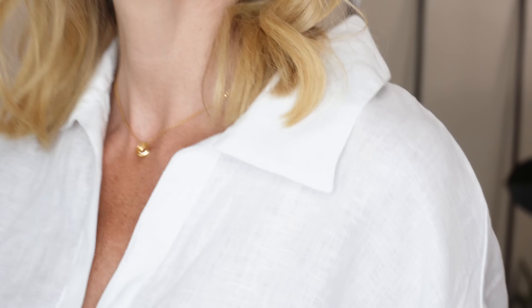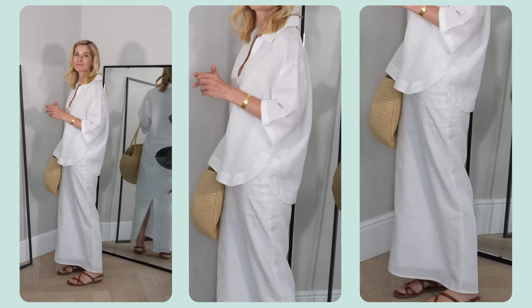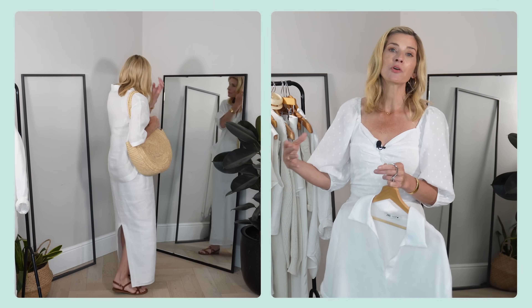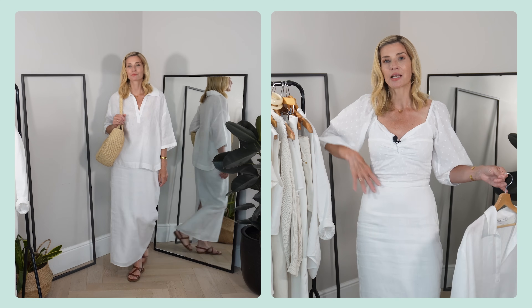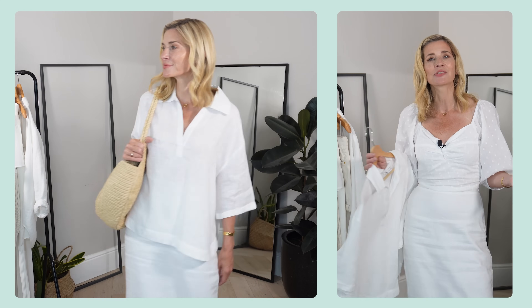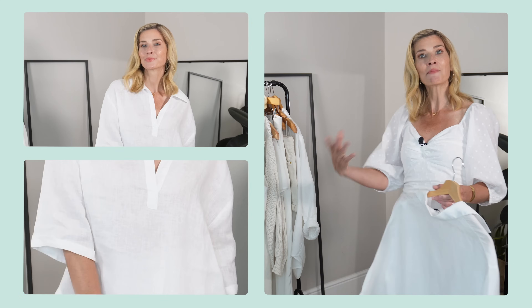As an alternative, I styled this skirt again — another white-on-white outfit — with more of a relaxed linen shirt that has quite a boxy shape. The white-on-white approach is a really easy style tip to look elevated and polished, but a lot of how it feels — more relaxed or more dressed up — comes down to the shapes. The fitted top I'm wearing right now looks neat and tidy, feeling a little more dressed up, whereas something boxy, floaty, and oversized naturally gives a more casual feel. Both work for different occasions, so just bear in mind the different shapes of white items in your wardrobe.